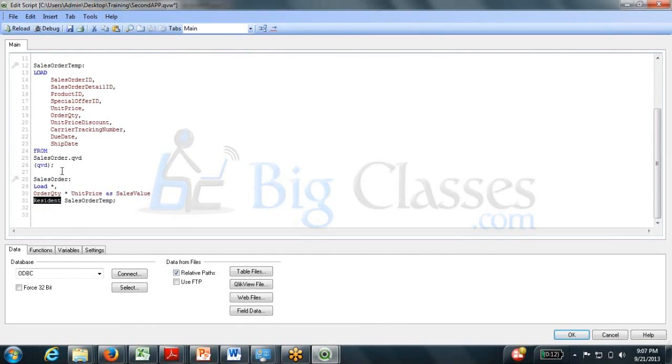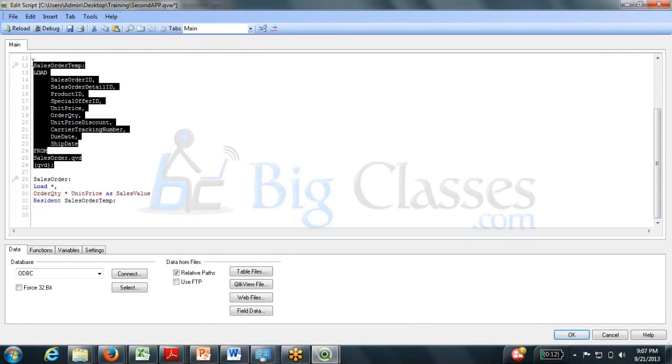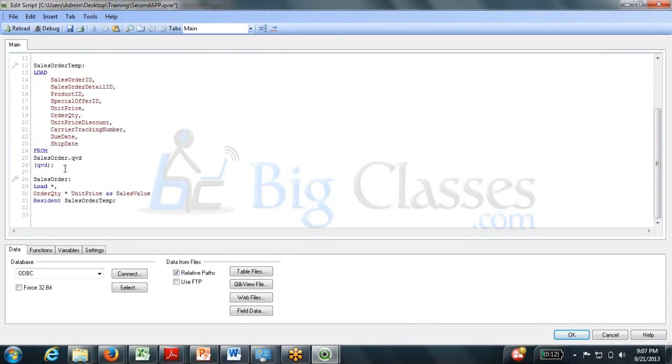A resident load is, now you have loaded this table into this file. Now you don't want to again load this data from the file to do this calculation. Instead, you can use the same data that is already loaded into the memory using the resident load. It says resident, the sales order temp. The order temp is already available in the memory, so you refer to the table which is there.